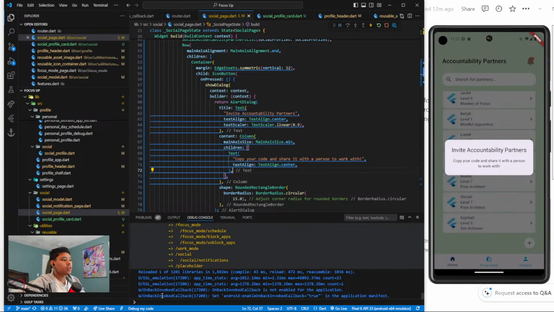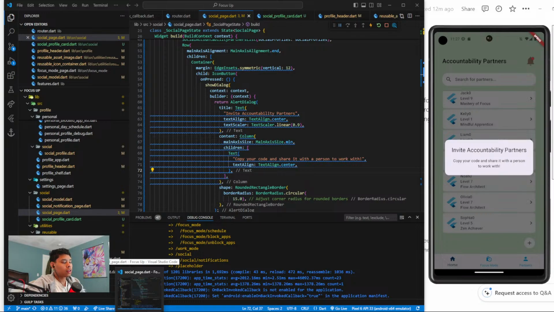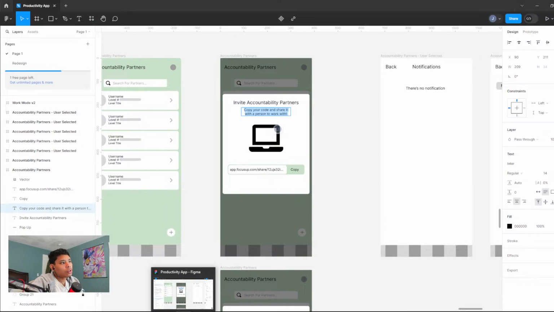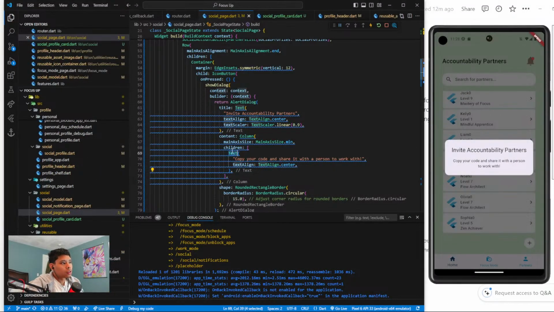Does it need to be? I think the container needs to, yeah, I think the container just needs to be smaller, right?